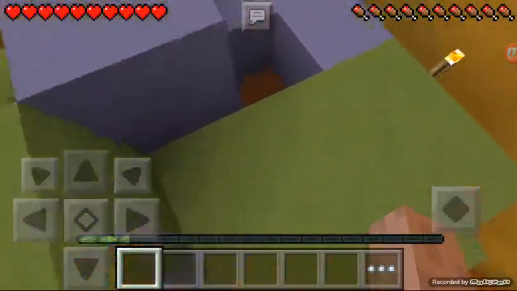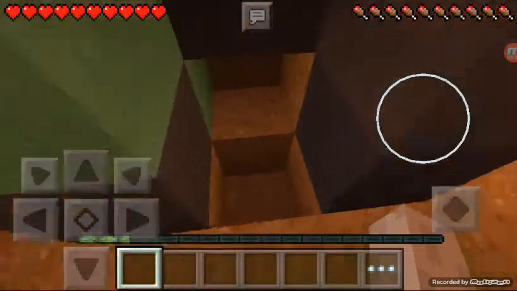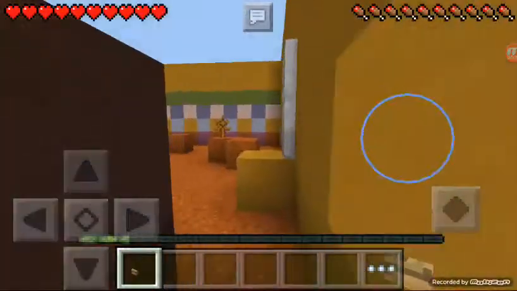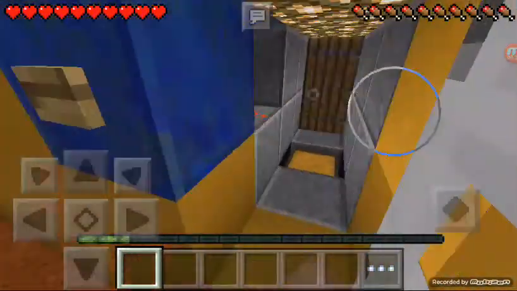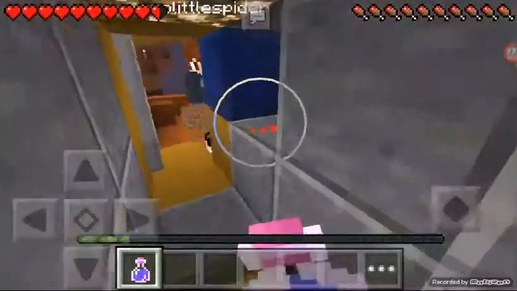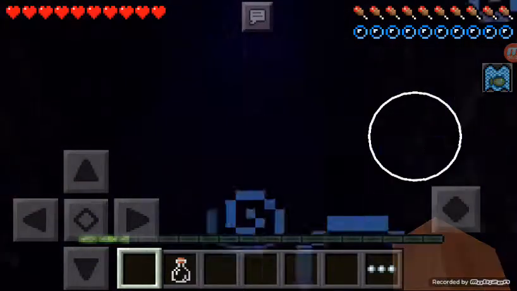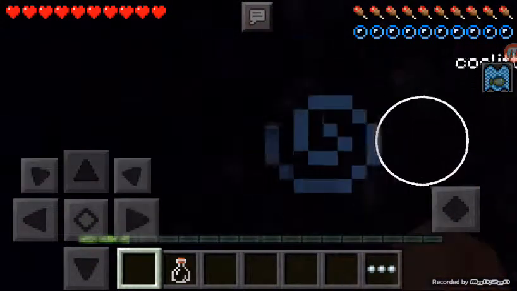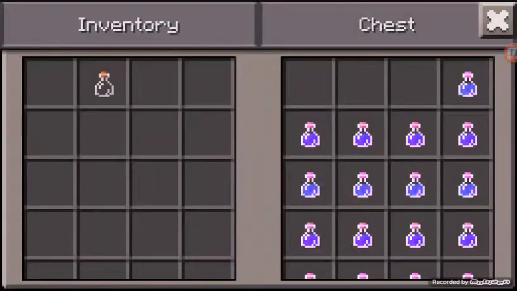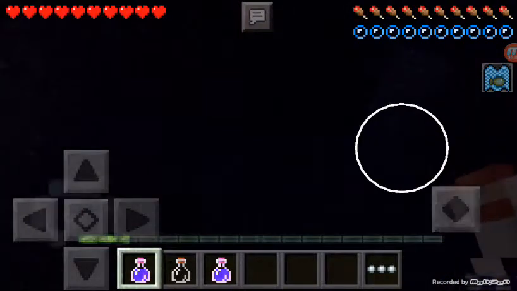If we can't find the button in it, then we'll use the lever, okay? No. We can't find anything. The map has a button. Found it! Let's go. Here it is. Oh my gosh, it's not even a water breathing potion. Oh. No. Wait, I'm gonna get another one. I got two, just in case. Why?